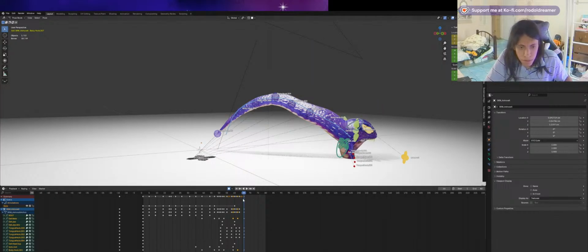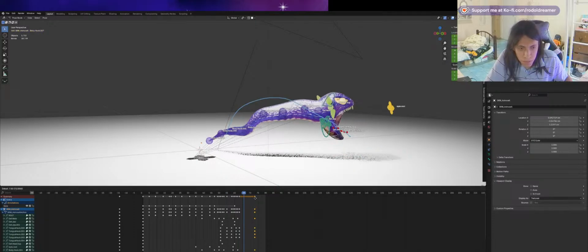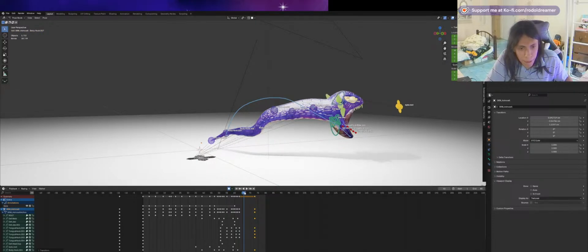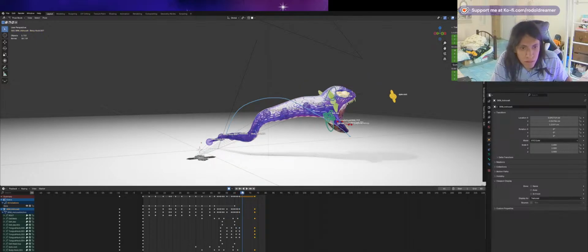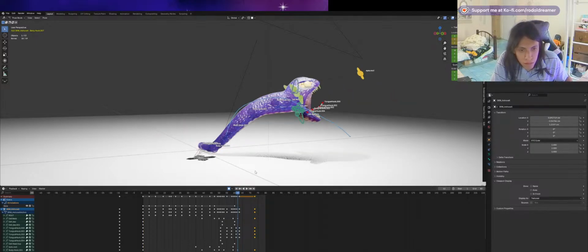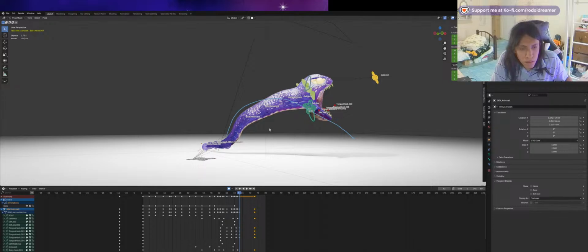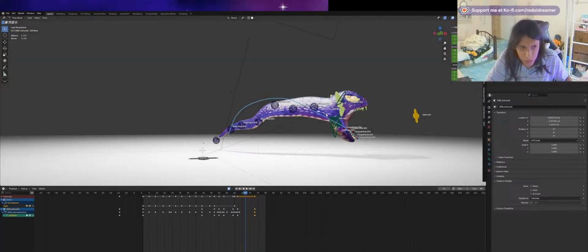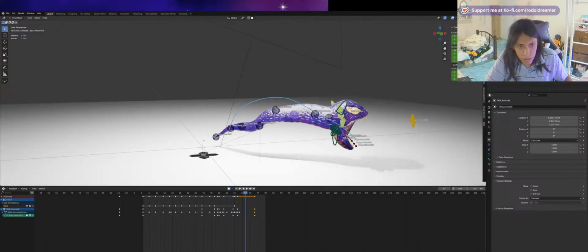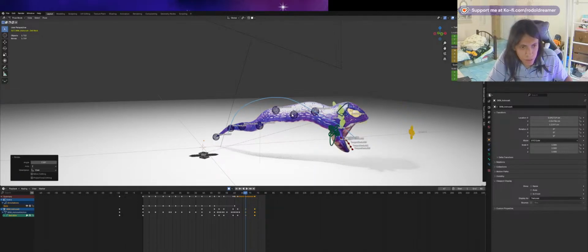Let's move this way, and here we can still have the perfect arc movement that we're looking for.